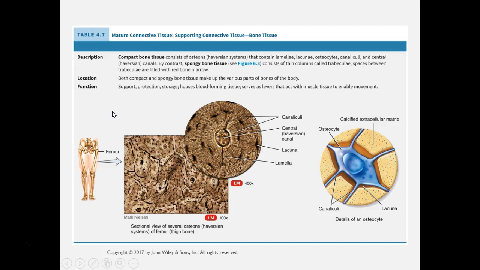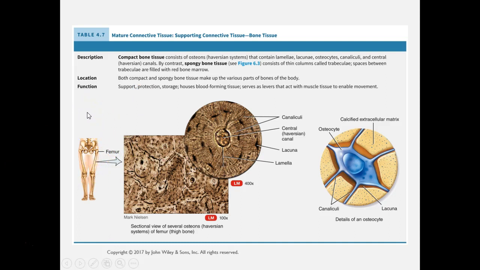So when we get into the study of bone, we'll learn about the different structures that make up the compact bone versus the spongy bone, and you'll see that each one of these has a different place that it's found in the body and serves a different function. So for right now, just know that your compact bone is going to be the harder bone. So it's the outside of all bones and makes up the biggest part of long bones, such as the femur.